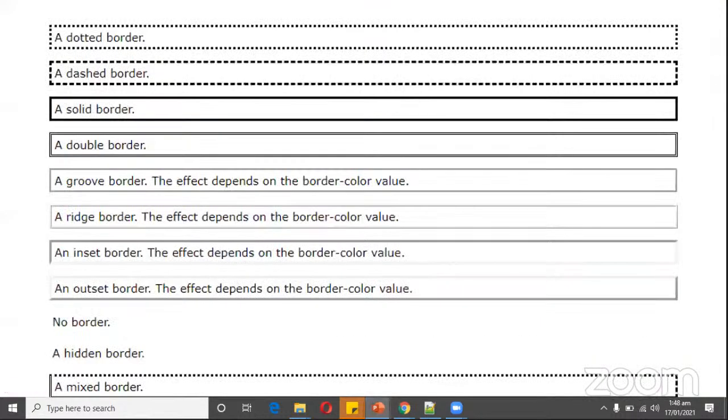Okay, now move to the next. This is the example of different types of borders: double, groove, ridge, inset, outset, no border, hidden border, mixed border. You can see dotted on the top and solid on the bottom, and double on the left side. So these are all the border types.